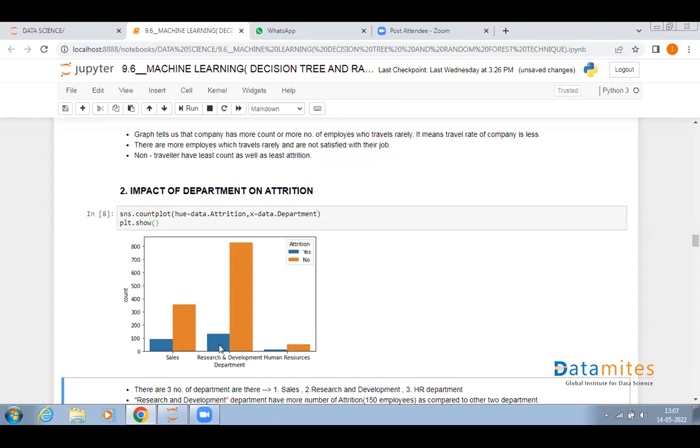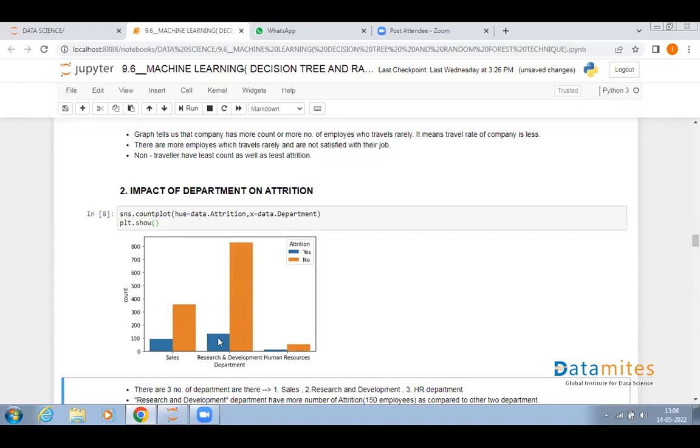If you see the count, the research and development department includes more employees as compared to sales and human resources, and more iteration yes as well. In the research and development department, see the blue bin, that is iteration yes. I'm repeating this more times because we have to focus on iteration yes only rather than no.